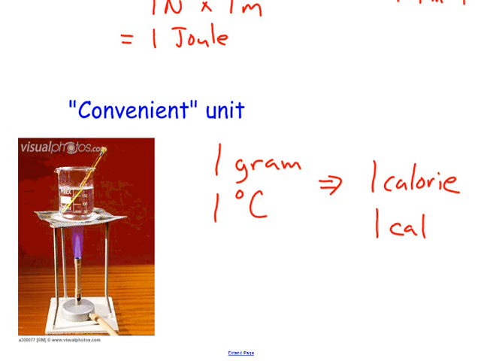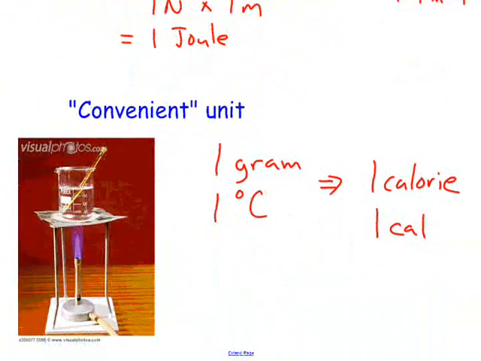This is a more familiar unit to us. We see this on the nutritional labels for most of our food. So the calorie is a unit of energy for food. It tells you how much energy is stored in the way the atoms are arranged within the food, and how our body can then process those.